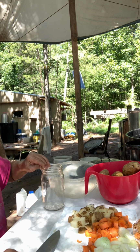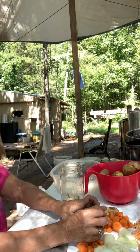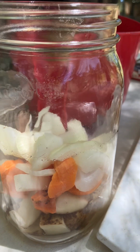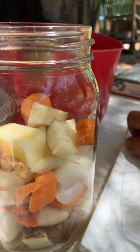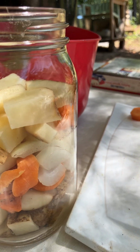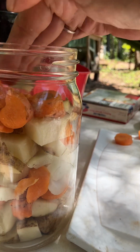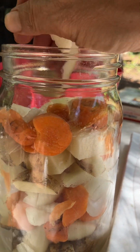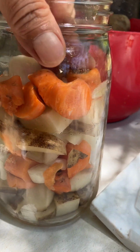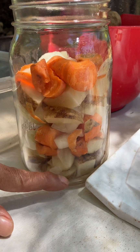Pull out a nice hot jar. And I'm going to start packing it in there. Put some potatoes, put some carrots. Okay, building our jar. We put the onions in, then we're going to put another layer of the potatoes in. And we're going to do some carrots. And then some onions. Now I'm going to shake this down. Make sure you shake it down, push it down, do whatever you got to do, because this is going to only be up to here when you're done, because it's going to cook.